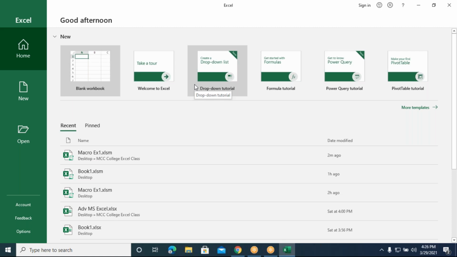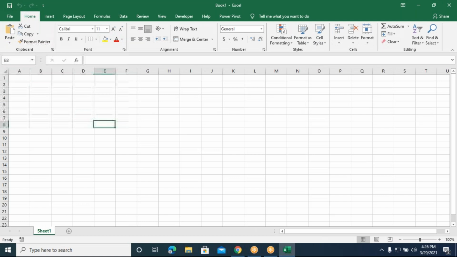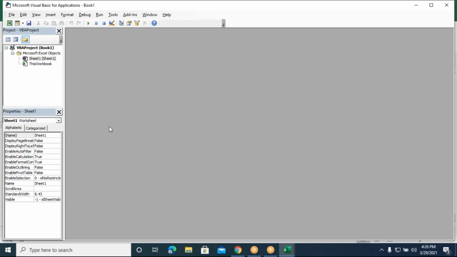Now we'll start again entering some information by using a blank workbook. I open again the VBA editing screen. I start inserting a new module. Anything you want to write in the format of macros, first you have to at least insert one module. From where can I insert a module? I told you in the last class only, a module is nothing but a container which contains all your code.